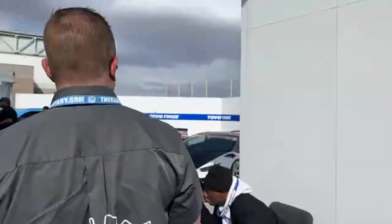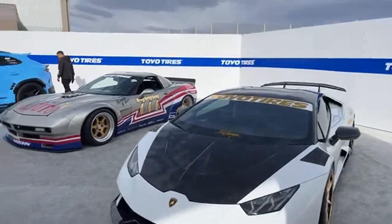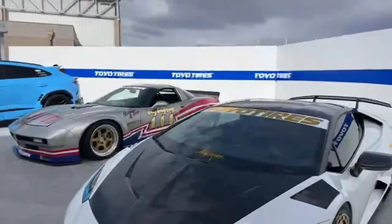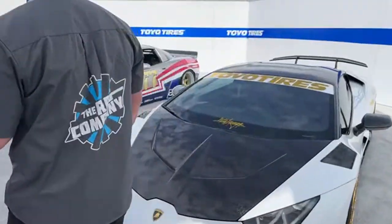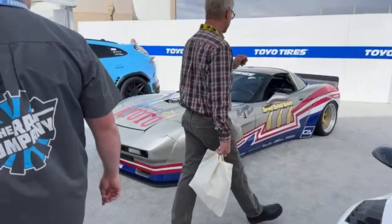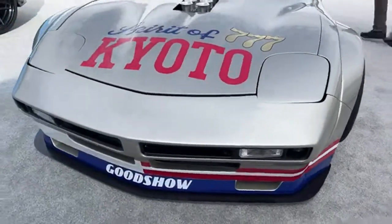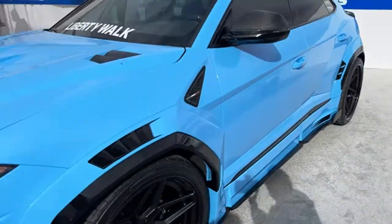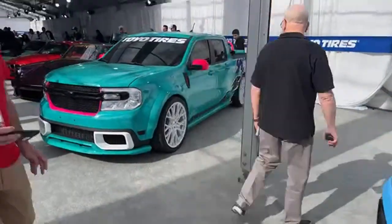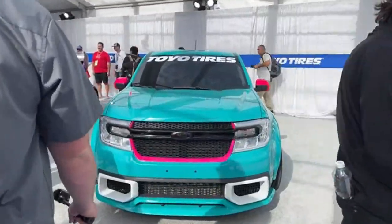Let's see the cool cars. Okay. Holy cow, this is pretty cool. Oh my god, those wheels. Those are sickening. Those are crazy. So this front clip on that Corvette C5 is wonky, I know. That's funky. That's cool though, in its own way. Sweet Maverick. Very retro 90s colors. Love that.